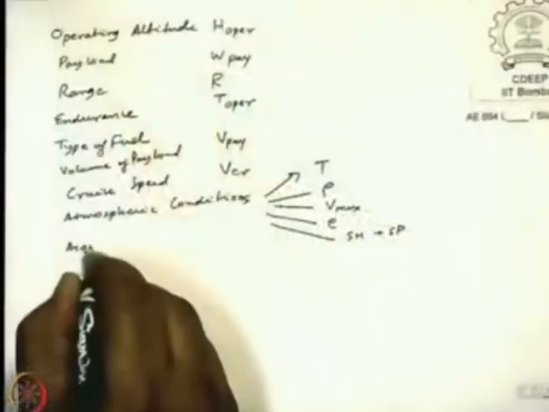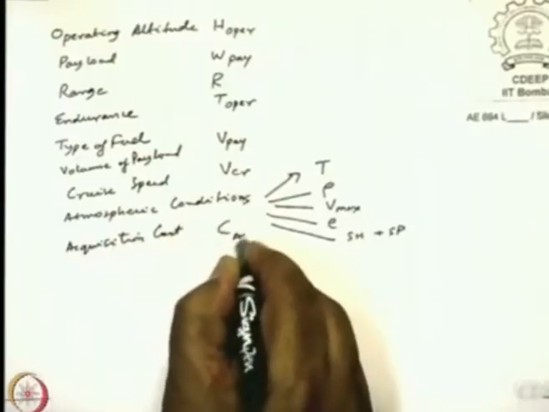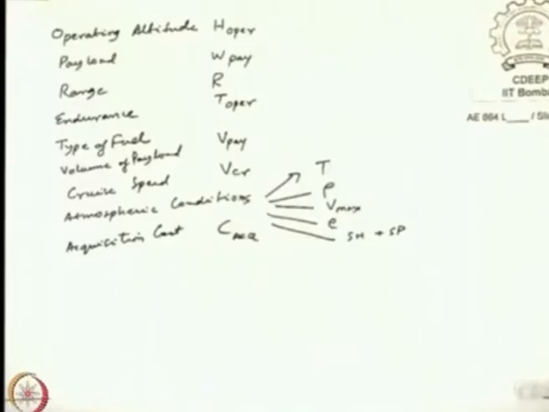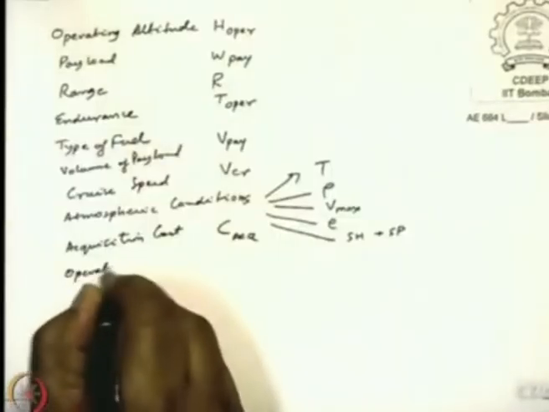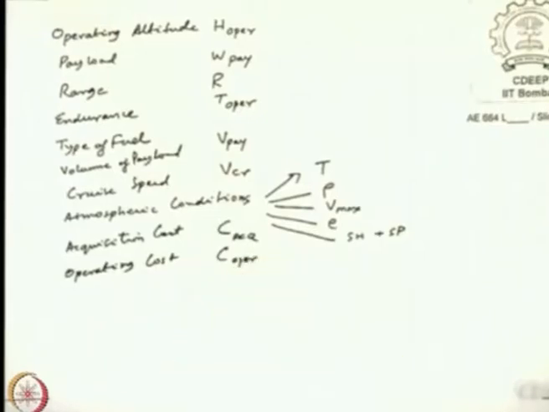So, you are saying that as a prospective customer of the airship from me, you will say, give me these conditions and within so many rupees. Okay. So, I will call it acquisition cost, C_ACQ. Okay. Then operating cost. You will ask me in terms of some passenger per kilometer operating cost, or kg payload per kilometer, something like that.